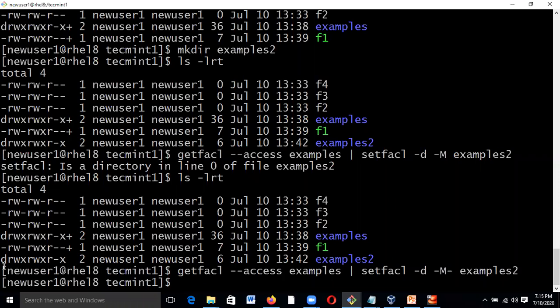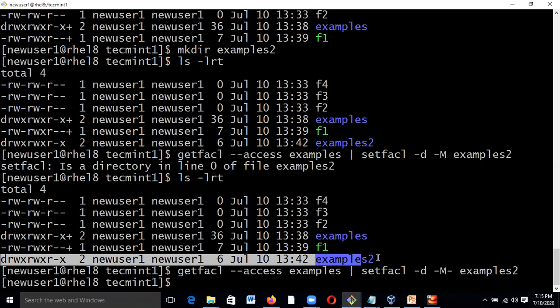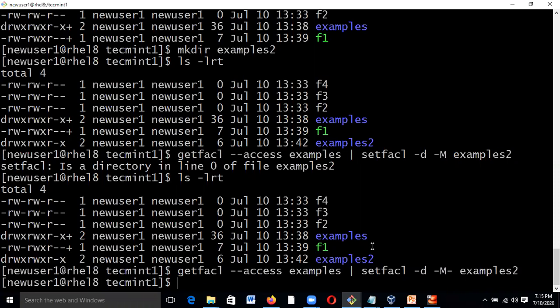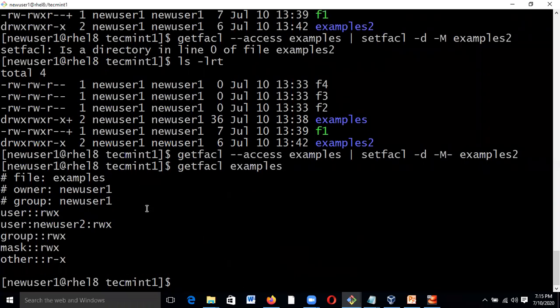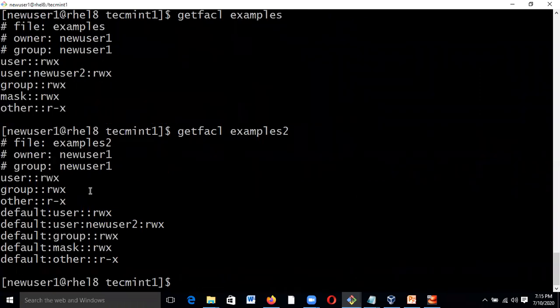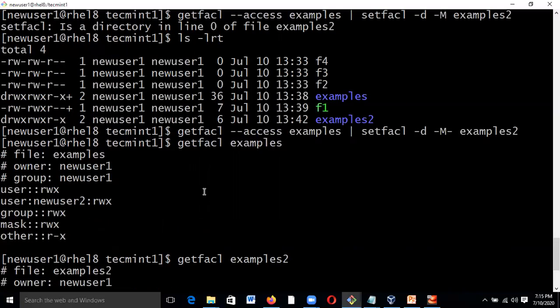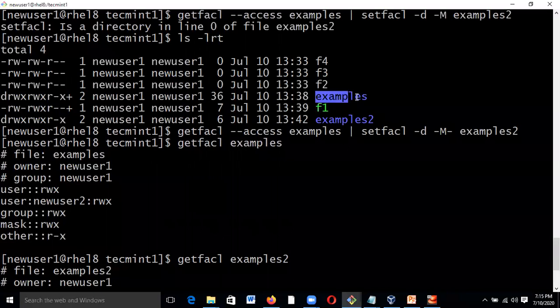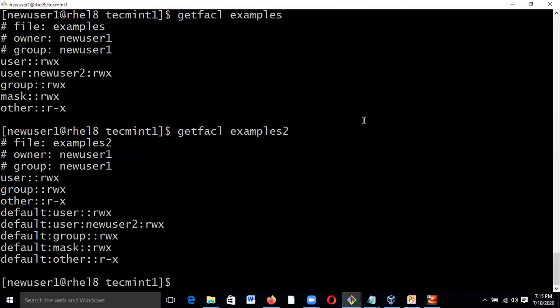Right now I wanted to give the same permission, whatever permissions get FACL gives. For examples, you can see right now new user 2 has the permissions. Now if I do it for 2, the same permission is there for new user 2 for the same directory. So I just copied the permission for examples.